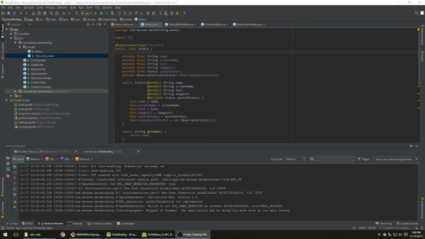Another benefit of the view model pattern is the fact that it makes it easy to test your view models without actually needing a view to test it on. Because the data binding library acts as a go-between from your view model and your actual view itself, you've separated the view model code from the view.